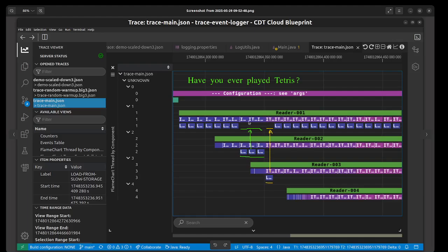Something to note here, if any of you have ever played the old Tetris game, you might have the eye to notice that reader 1 has cache misses almost everywhere, and there are basically 4 iterations when it's not getting a cache miss.